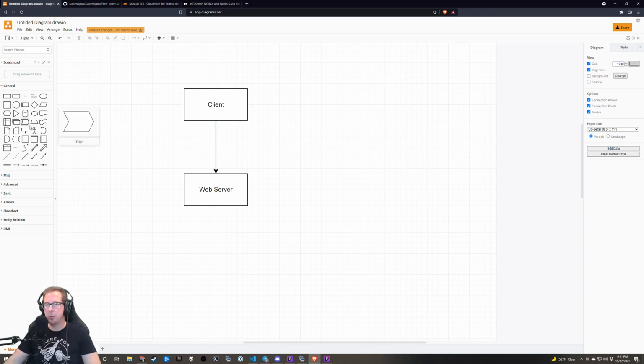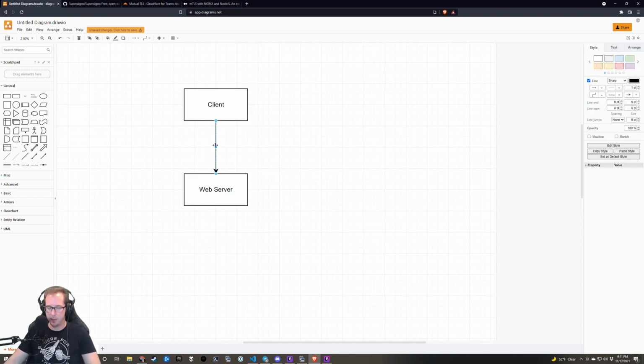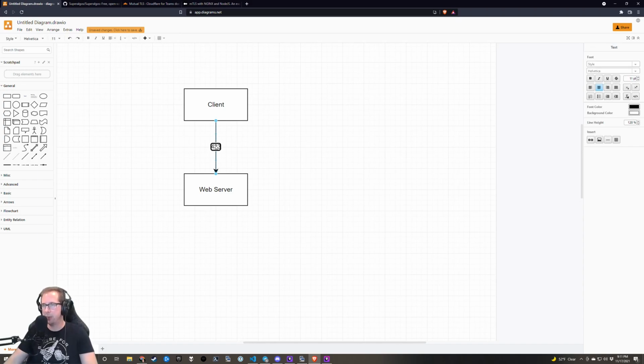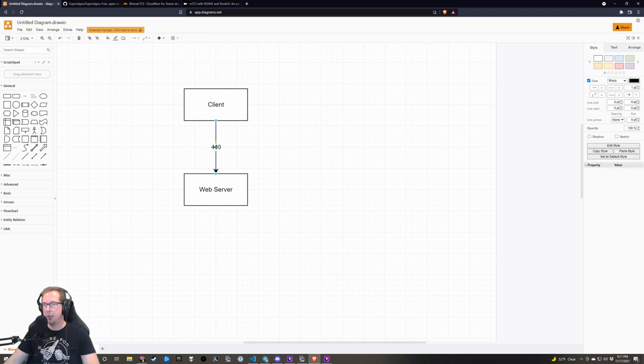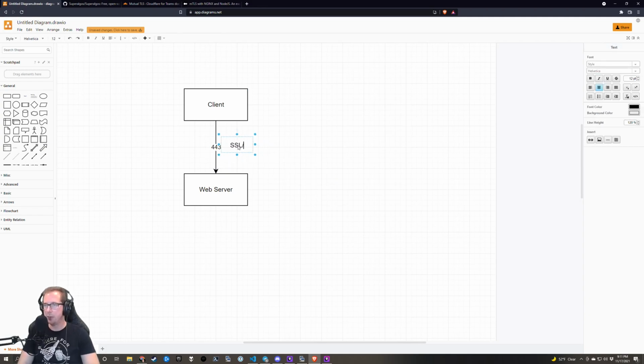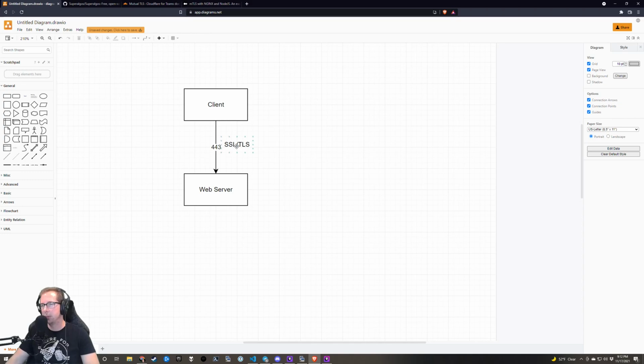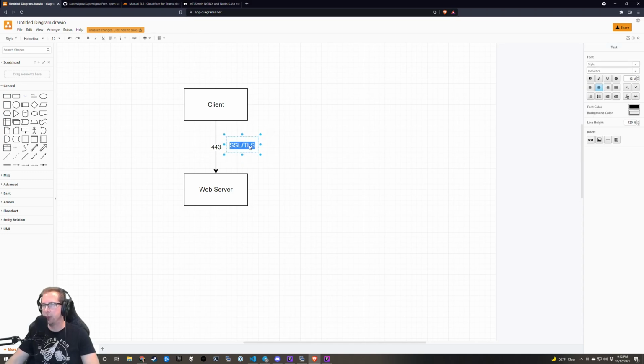So when you do HTTPS, this becomes port 443 by standard. Did I type that correct? 443. And this would be either SSL or TLS, and currently TLS is the most preferred, and I believe it's 1.2 or newer. 1.3, I think, is the newest one.